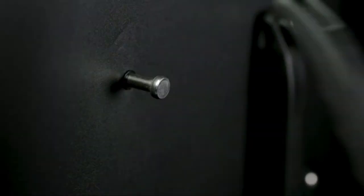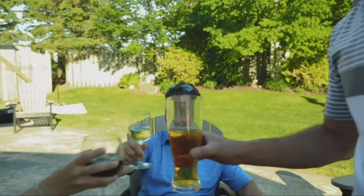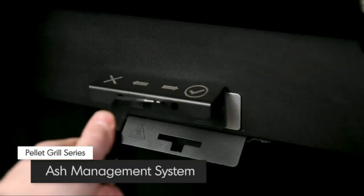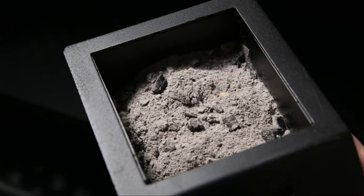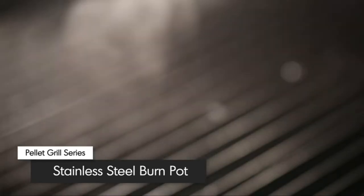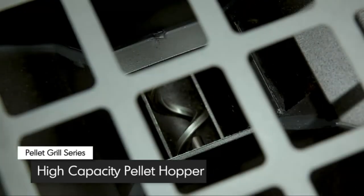The hopper lid has ample space for tools, sauces, or spices, plus two handy tool hooks and a side-mounted bottle opener. Broil King's ash management system allows you to easily clear pellet ash from the burn pot — the locking mechanism seals the bottom and sifts ash into the ashtray for removal and disposal. The ultra-thick stainless steel burn pot is built to handle searing at a scorching 600°F, fed by a high-powered auger system.